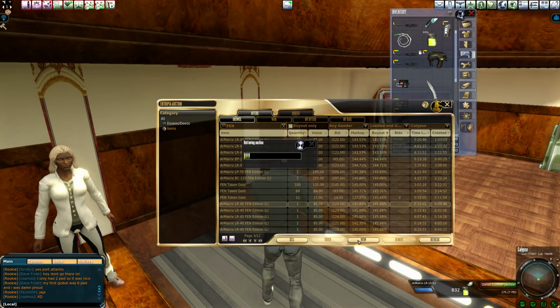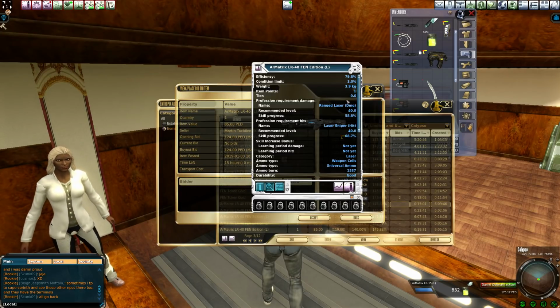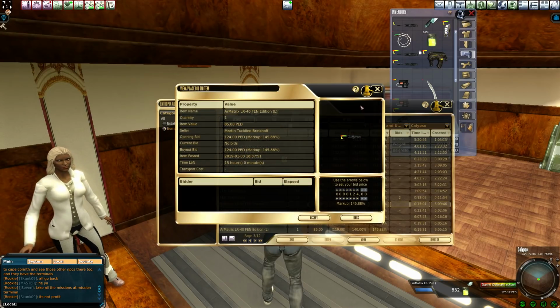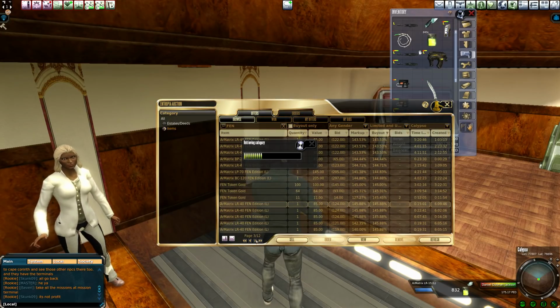If you're a pistolier, like, see, 79.8%. That's not as good, but that's still not too bad. And that's sort of what justifies a lot of the markup on this, and that's why people are paying more for these things, because the markup is just insane.